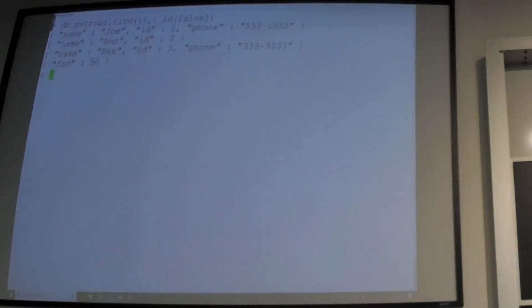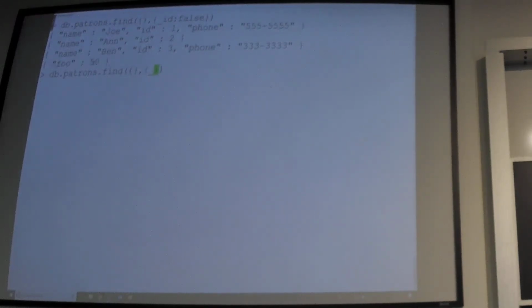So let's say we want to find only the people that do have a phone number. So the syntax is, you wouldn't do something like phone colon whatever. You put that over here into the like field selection part of the query.